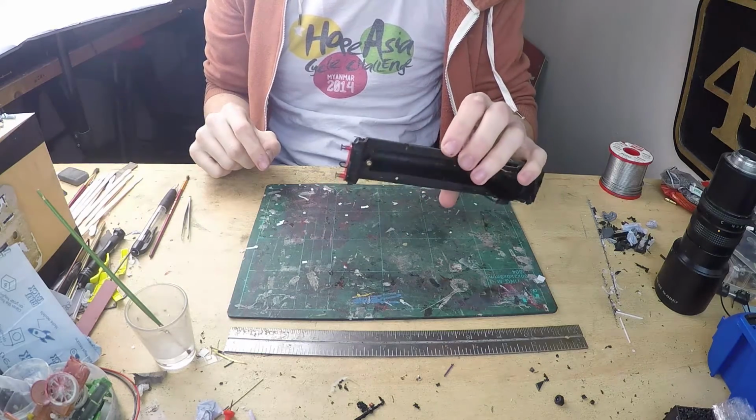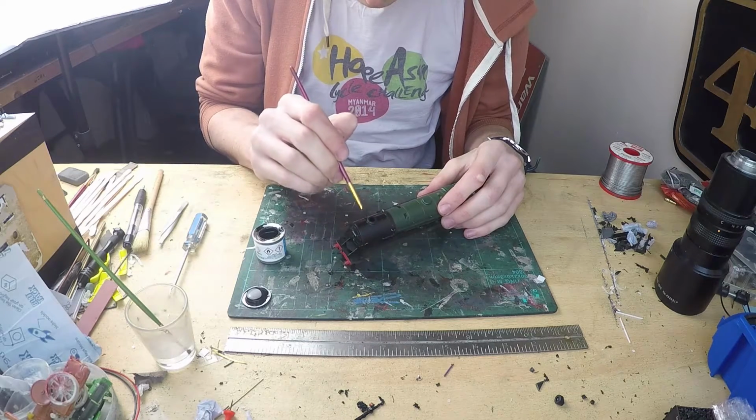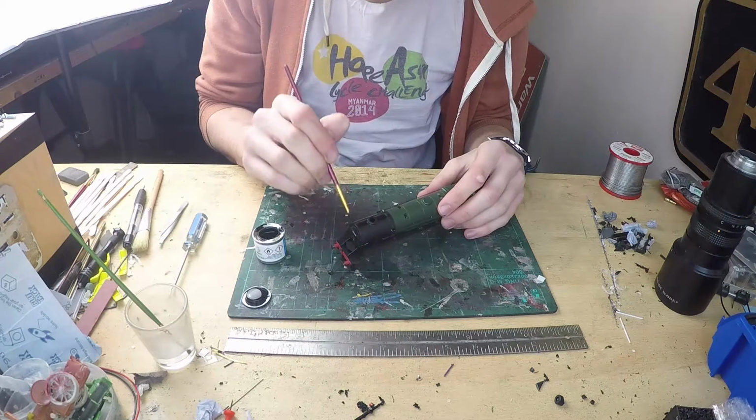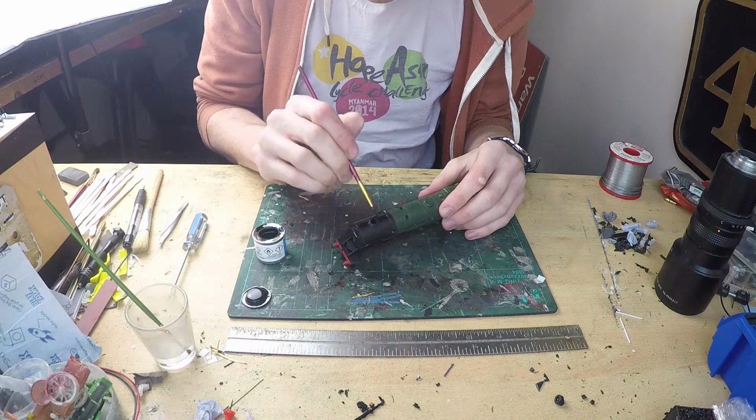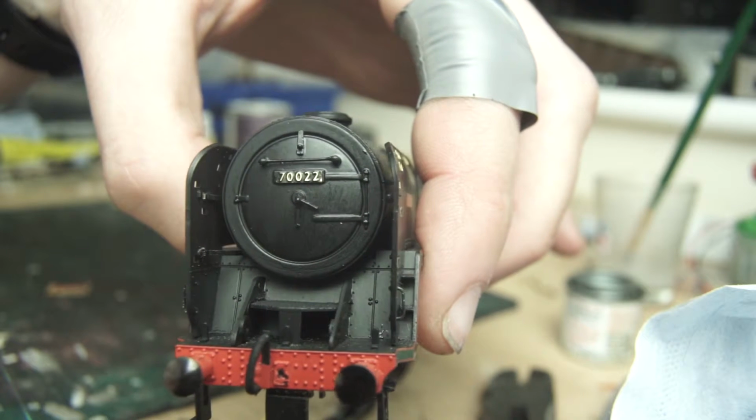This is a very simple modification to do. Just carefully paint around the smoke box with your desired level of dullness. And it's black. Very nice.